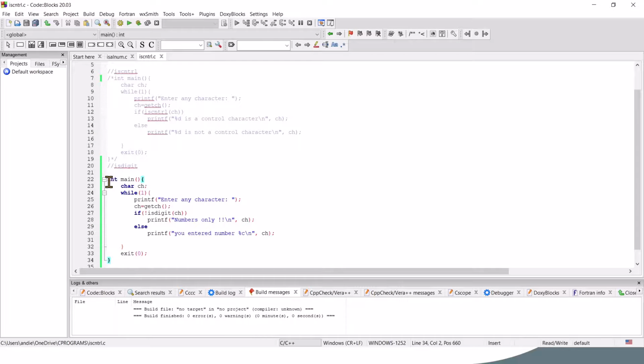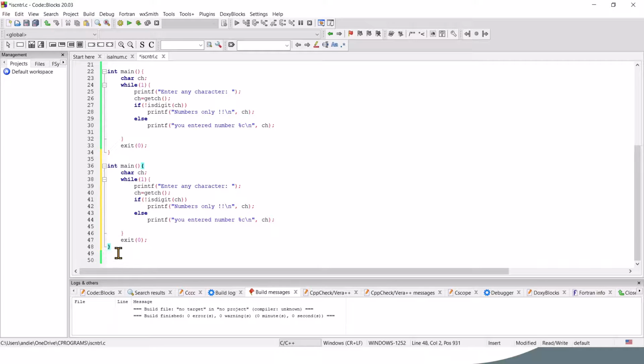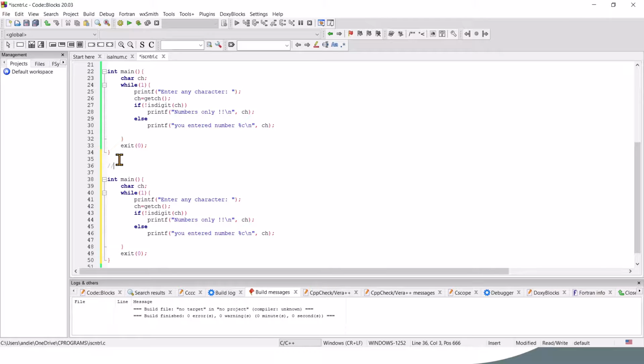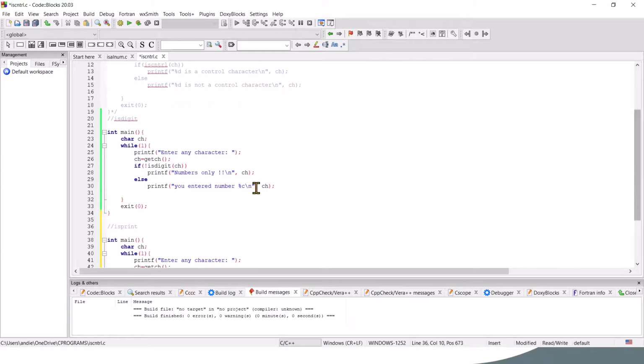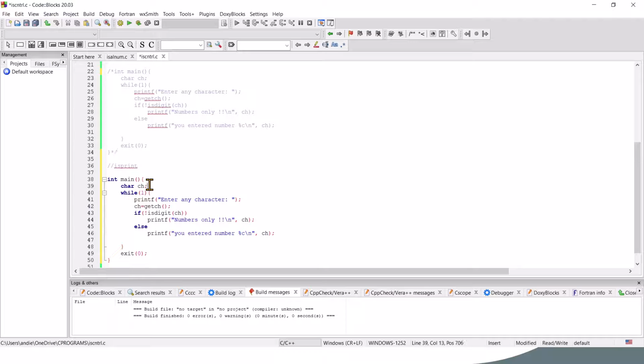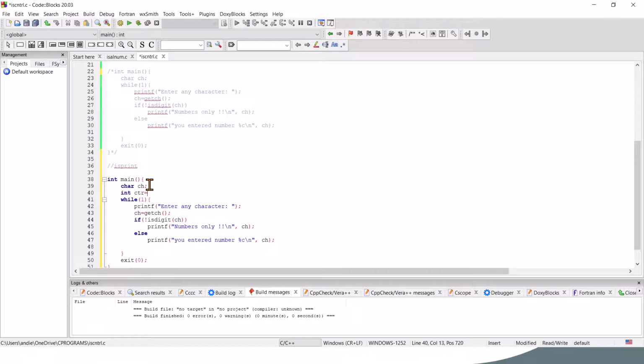So let's now go back to Code::Blocks and we'll go to the file that contains iscontrol. And again, we'll copy this code down. And we'll put in a comment here saying isprint, right? And we need to comment out this block of code. And now we need a counter here. And while counter is less than 5, right? We change this to if not isprint.